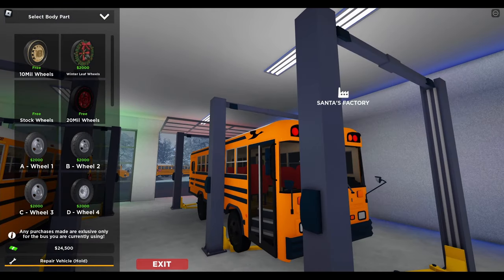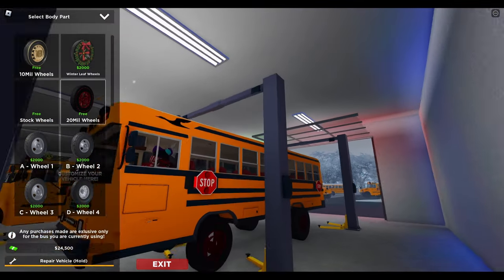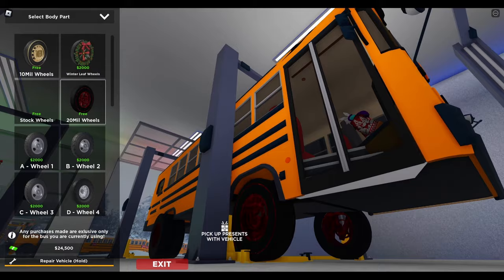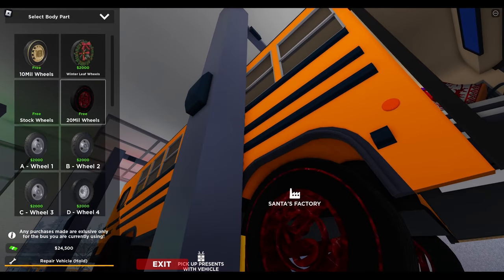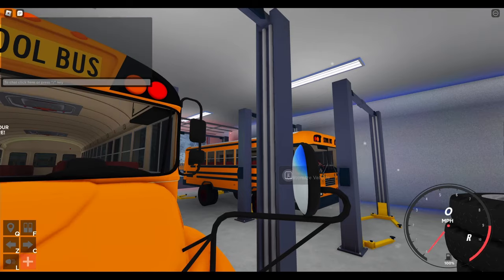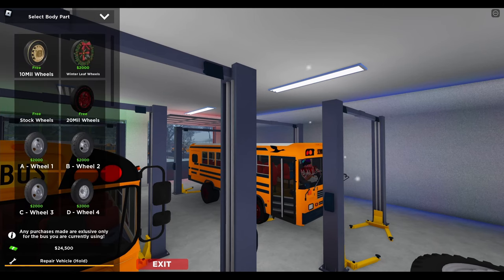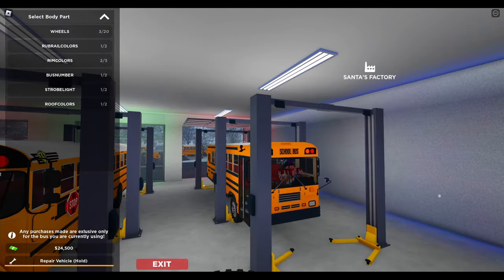We're not gonna purchase them just because they look ridiculous. Here's the 20 million visits wheels. I don't know what that's supposed to be. I guess it's like a... I actually have no idea, but there are those. No, we don't want to wear those. No. Free. We're gonna go with the stock wheels. Okay.